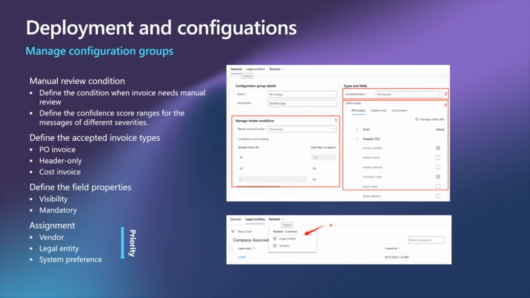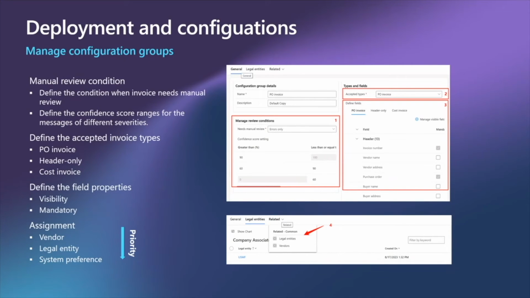The invoice type decides the derivation and validation logic, and it also influences the field control properties. As you can see, we have three tabs to define the filter, and in the fields control you can define whether these fields are shown in the review process.